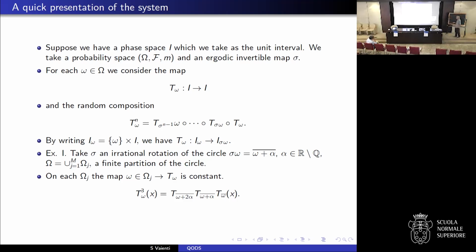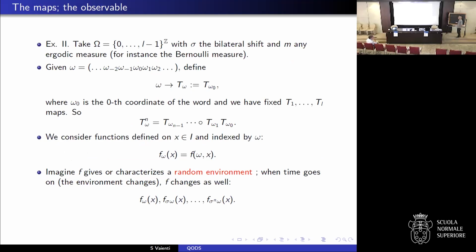This example is very simple, but it shows you that this sigma is simply ergodic, not more than that. And this is enough for what we are going to do. The other example is much better from the point of view of ergodic properties of the driving system, because we have just a shift space with the Bernoulli measure. In particular, what we do is we take a finite number of symbols. To each symbol, we associate a map. The regularity of the map will come at the end of the talk. And then what happens, we associate to an infinite word just the first, the zero symbol. So when we compose the maps, we are just following the letters in the infinite word. So it's particularly simple to construct the orbit.